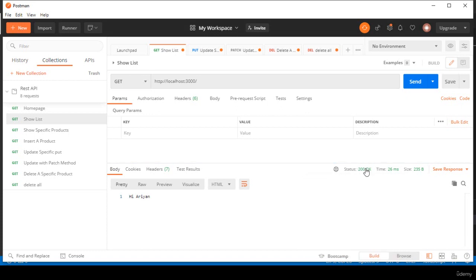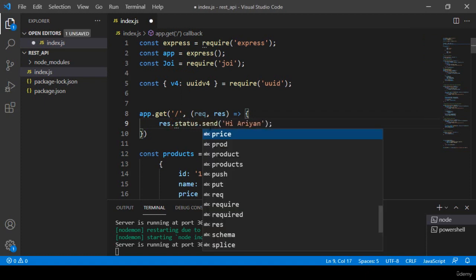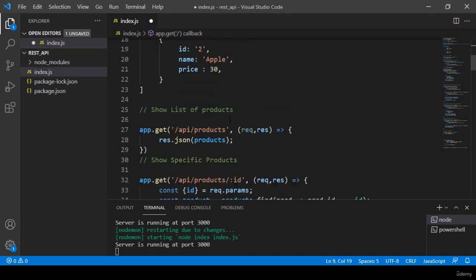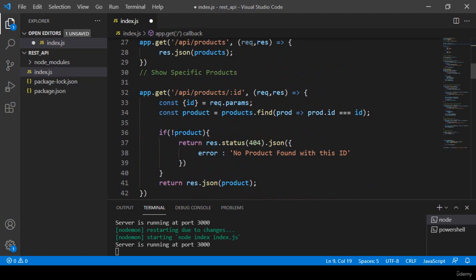So if you want to manually pass this data, you can also pass it. After the response, you just have to pass the status. Then that will perfectly pass the status, whatever the status is. And I have also discussed another one. Just simply remember all these status codes, because with these status codes you get an idea of what type of problem it is.